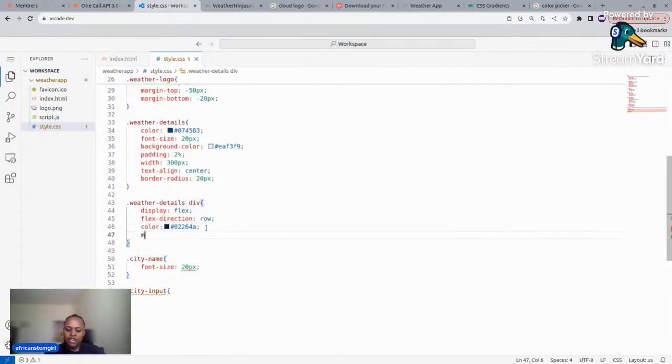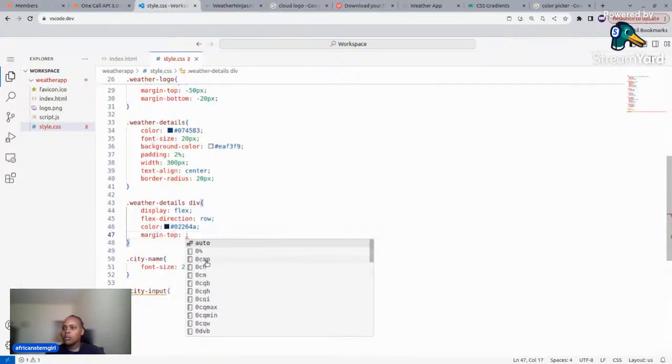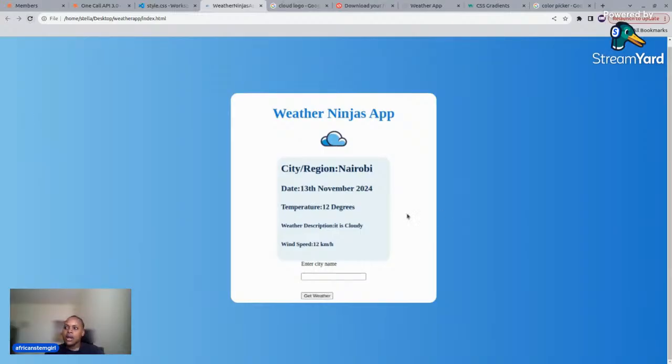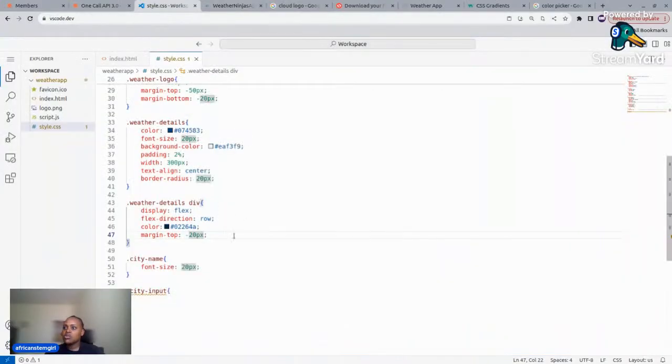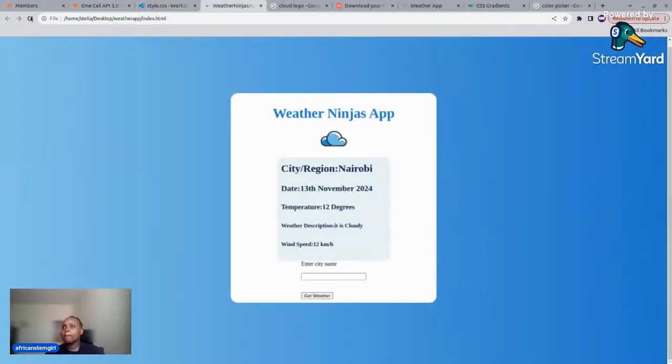There is a margin, we can say margin top. In the margin top, let it just be, we can try -10. Okay, it has written 20 px. Let us see how 20 px will look. So at least now they are a little bit closer to each other. If you still want it aligned at the center, just write justify content center. They look like that. So whichever you feel works out for you.